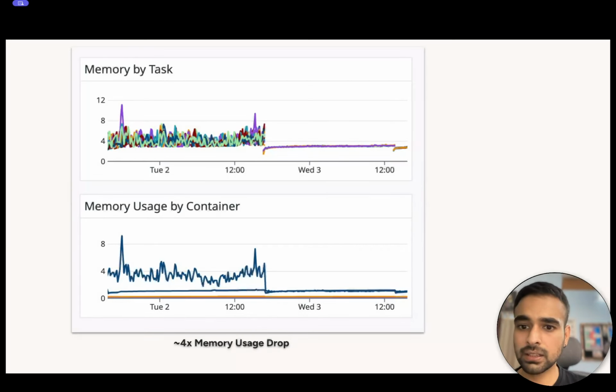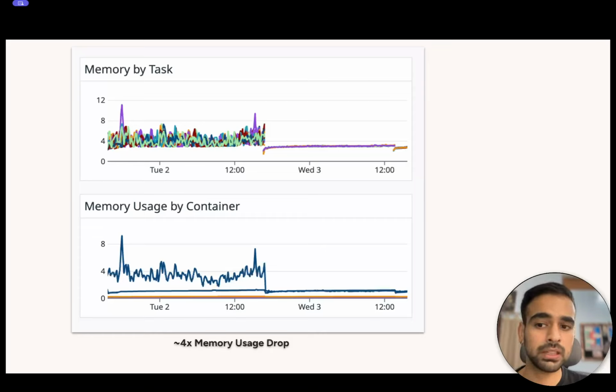You can also see in this graph how the memory usage has dropped a bit after optimizations are made. The particular memory container was using around 4 GB sometimes, and you can see how unstable this graph was, sometimes more than 8 GB, or 5 GB, 6 GB.